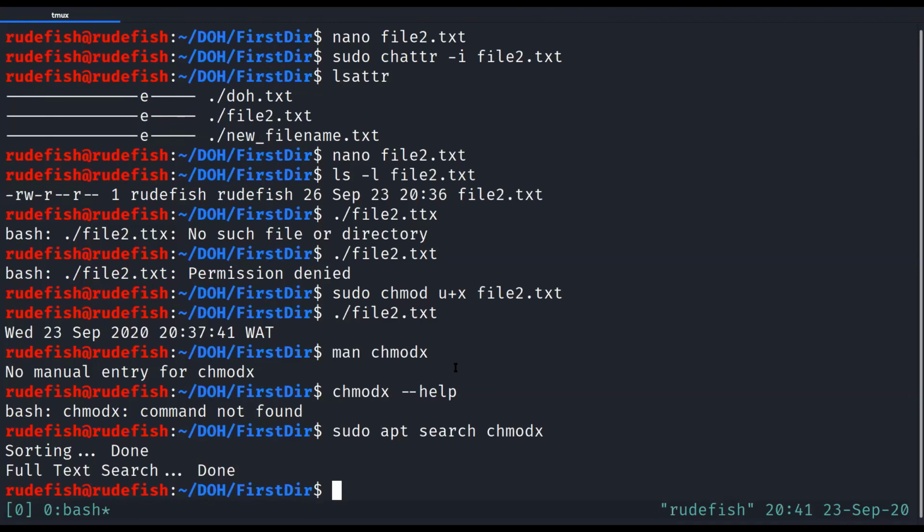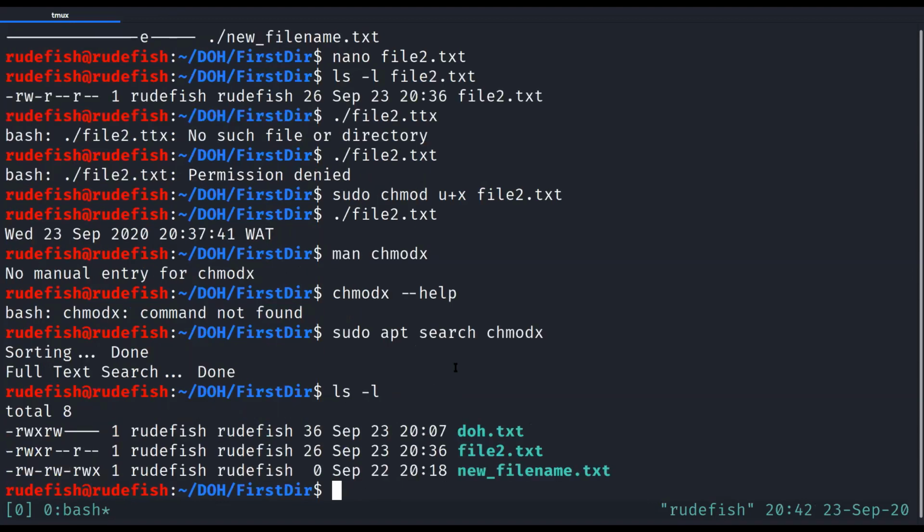Just to go over it again, what we looked at is file permissions. So we talked about the file permission, we talked about the read, write, execute. We said to be able to open a file, you must have the read permission on the file. So let's take this file for example. To be able to read a file, you must have the read permission. To be able to edit a file, you must have the write permission. And to run a file as a program, you must have the execute permission.